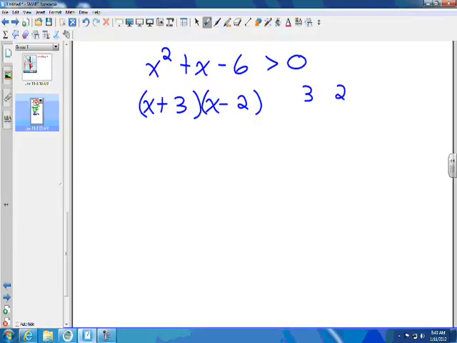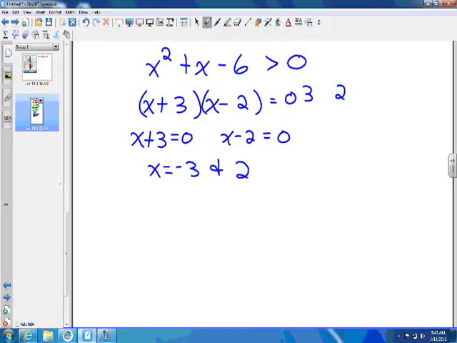Those are factors. How do we find the zeros then? Set them equal. So if we did that, and we wouldn't even have to, most of us could see x plus 3 equals 0. x minus 2 equals 0. We're going to get what? Negative 3 and 2 are the zeros. So again, you will sketch it out here. Negative 3, 0, and 2.